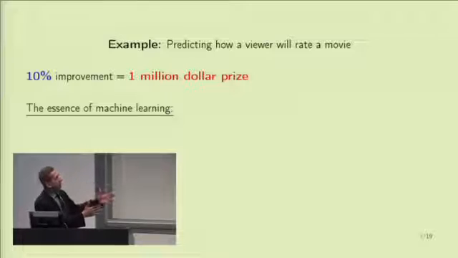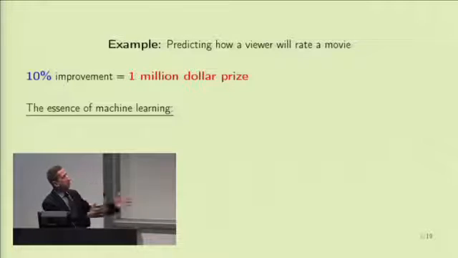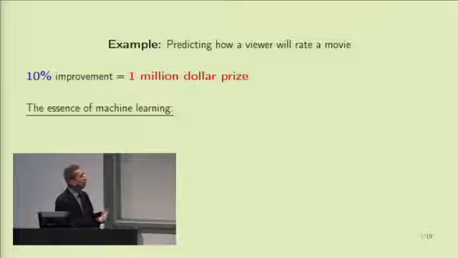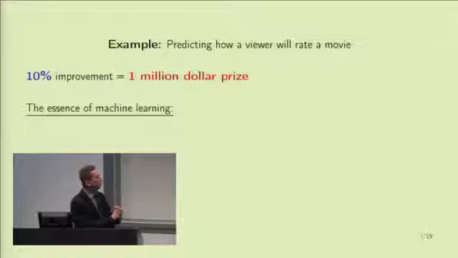They gave the data, and people started working on the problem using different algorithms until someone managed to get the prize. Now, if you look at the problem of rating a movie, it captures the essence of machine learning, and the essence has 3 components. If you find these 3 components in a problem you have in your field, then you know that machine learning is ready as an application tool.